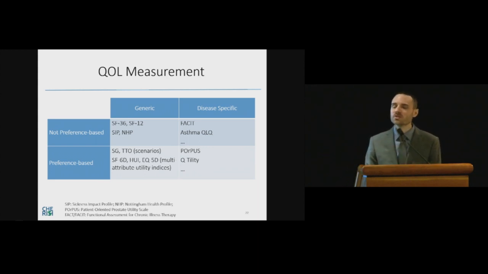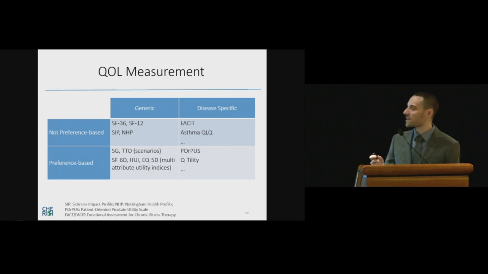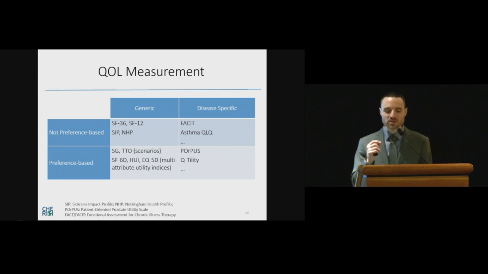But if you want to use it in an economic evaluation to calculate quality adjusted life years, so you can do a cost effectiveness analysis or what have you, then you have to be able to map it to that index value that we talked about, right? You have to be able to map it to a utility value. So these are some of the examples. Like I said, there's generic and there's disease specific. I guess I should start there.